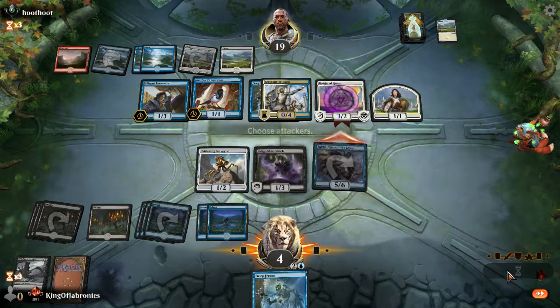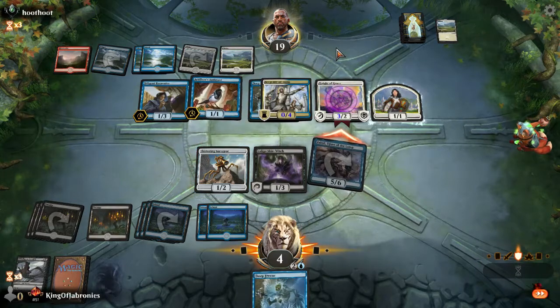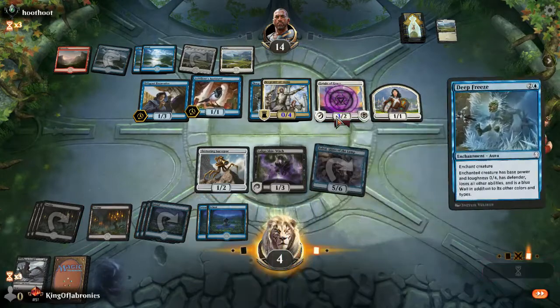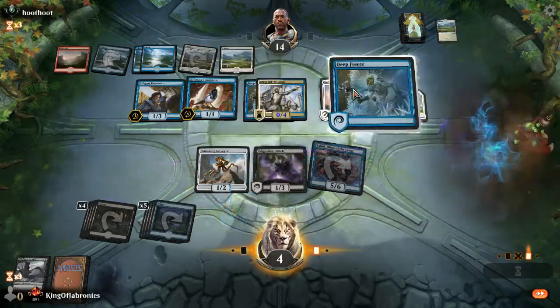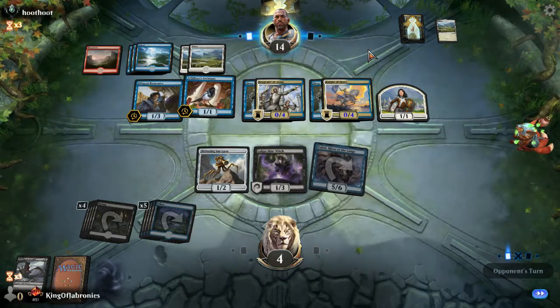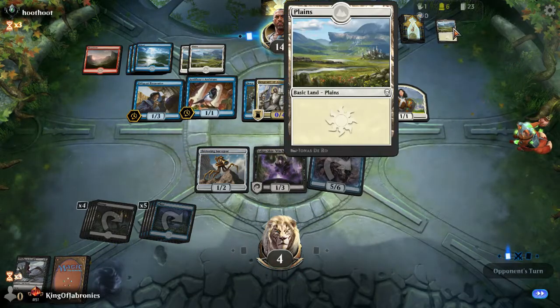I can't stay back forever. He's going to eventually top deck removal, and that's going to be a problem. And we're going to deep freeze the 3-2 first striker. And we have 2 blockers on the ground. And I should be able to outrace him with the Zahid.